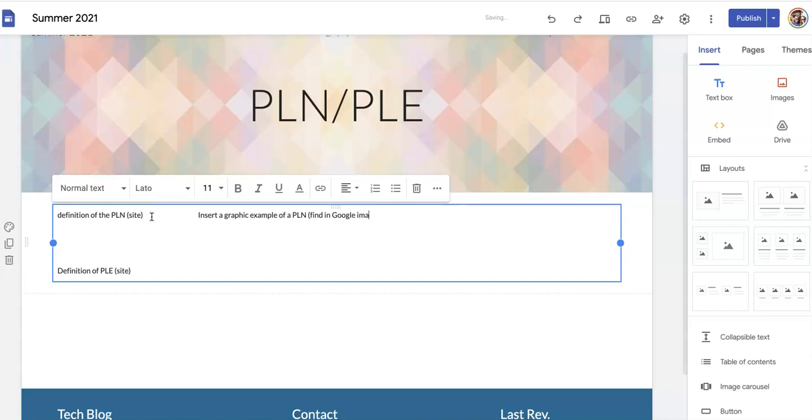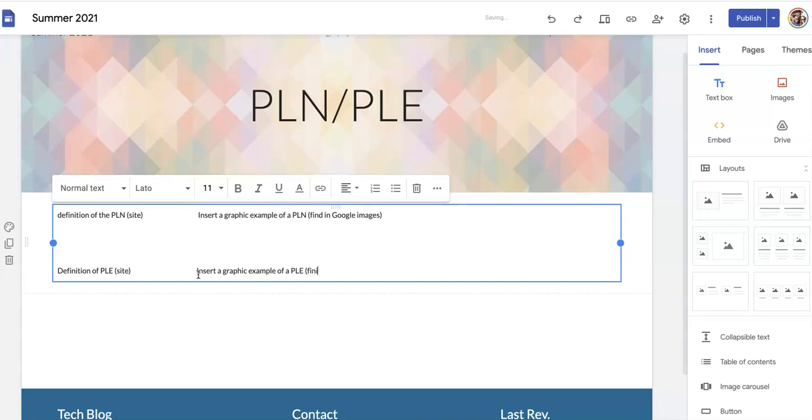Usually I make y'all create one, but for the sake of time, I'm going to let you find one on Google Images. Same thing, you're going to insert a graphic example of a PLE. And then again, you're going to find in Google Images.